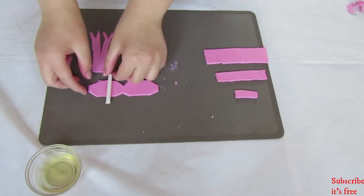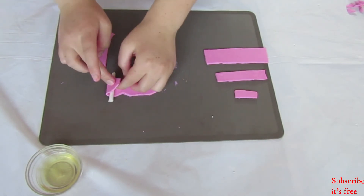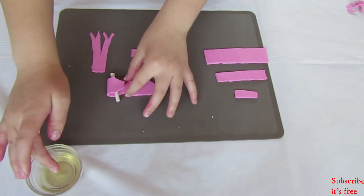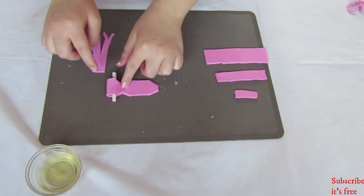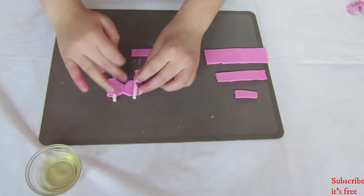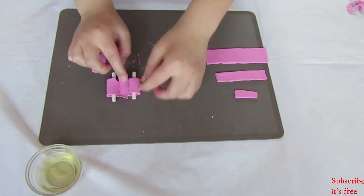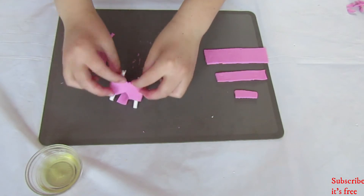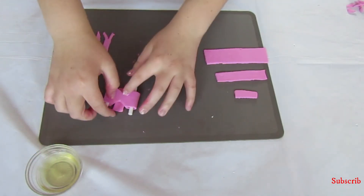Using a paper straw, place it in the middle and bring up the side of the strip. Glue the piece down by dipping a finger in egg white and rubbing a little onto the place you want the piece to stick. Do the exact same to the opposite side. Now take the smallest strip and place it over the middle, gluing it onto the back of the ribbon using egg white.